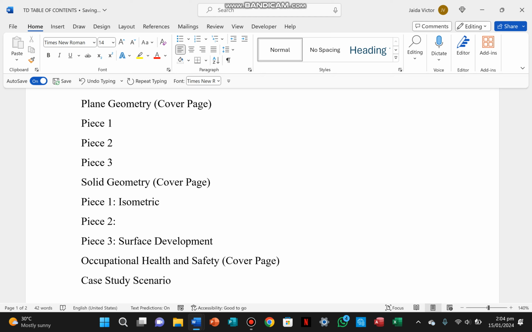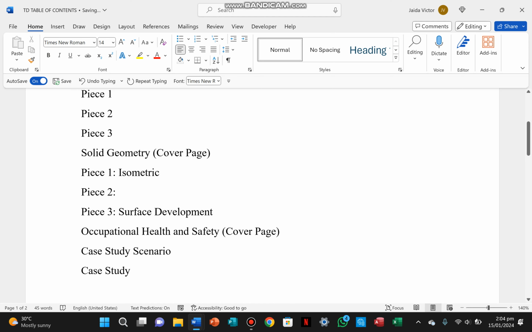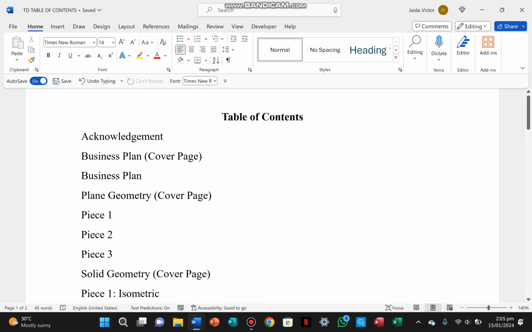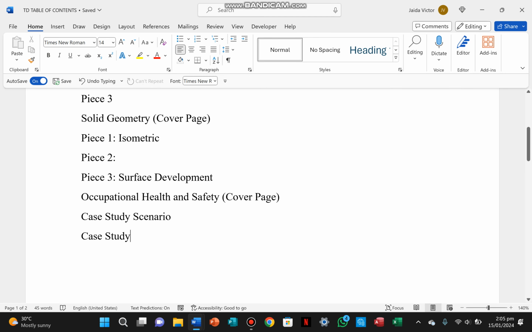So everybody got a copy of the case study scenario about the incident that happened in the biology lab and so on. That has to go there because they need to know. They must see what the scenario is and how you handle that scenario. So you must have that in there. So please, the scenario goes first.